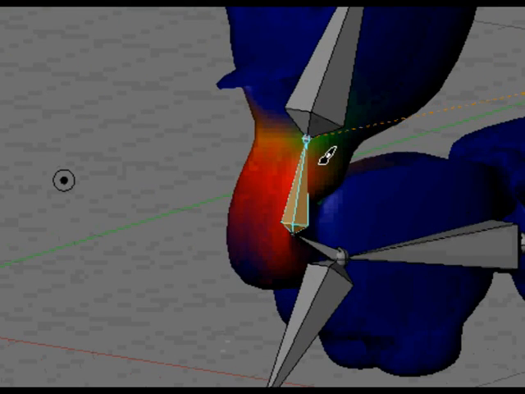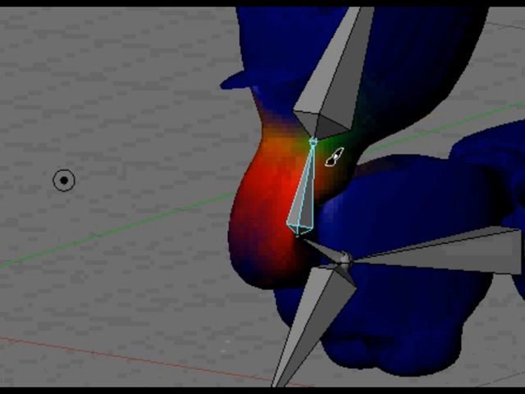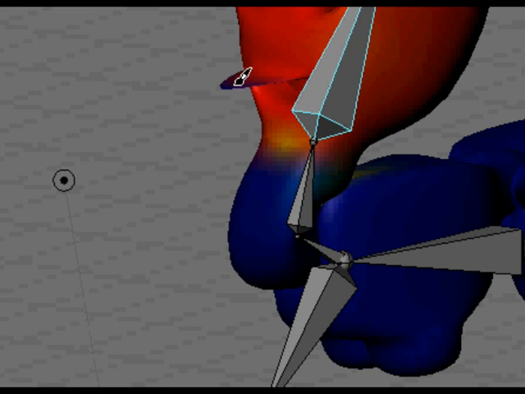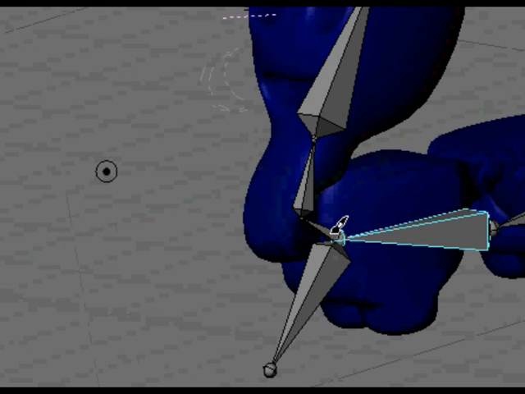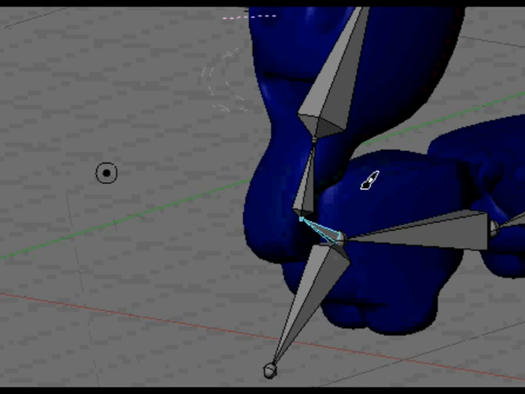Now here's something interesting, where we've got the head bent back, you can notice that there's a bad deformation there. There's a bit there that still looks blue, so just touch that with the paint, right click to select the head bone, and look how it jumps back into position. So you can easily see and easily modify how your mesh is being influenced by the various bones of the armature.